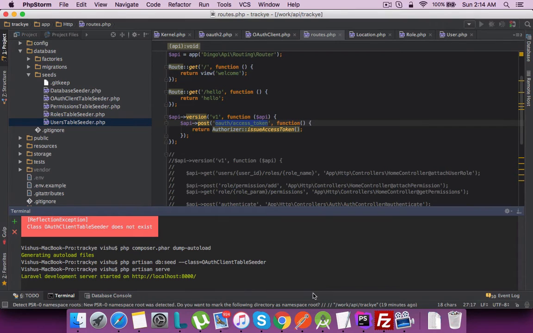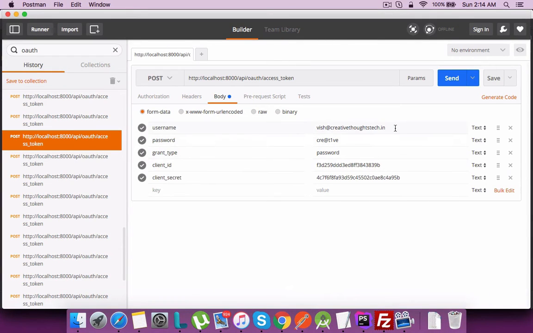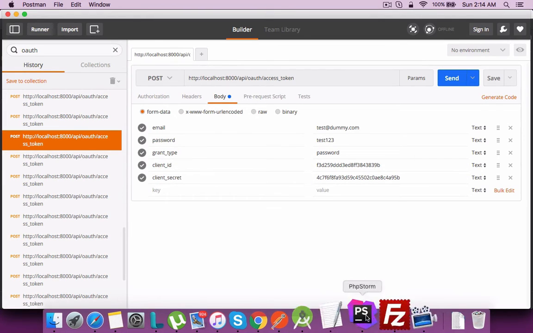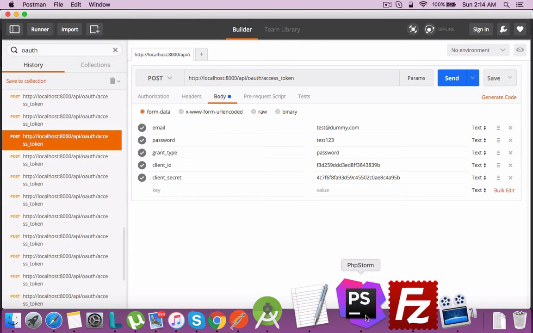It's running on port 8000. Let's modify the request parameters. These are the user credentials which are available in the DB right now. So I have to replace the client ID and client secret with the ones which we have inserted.